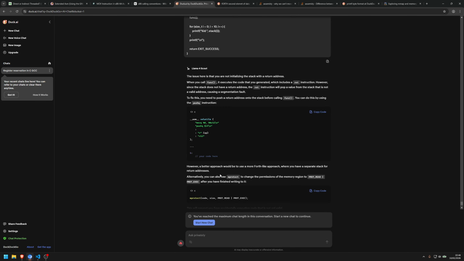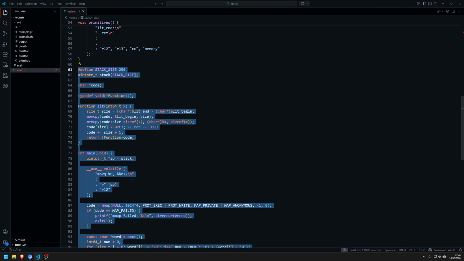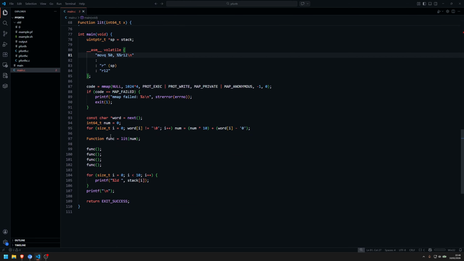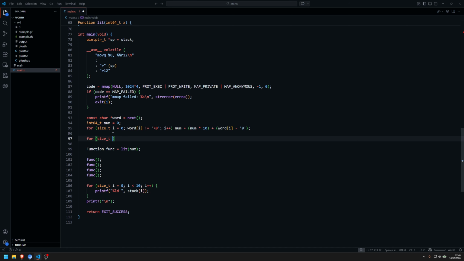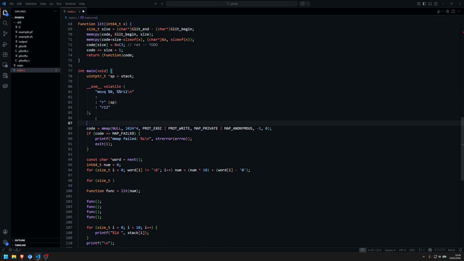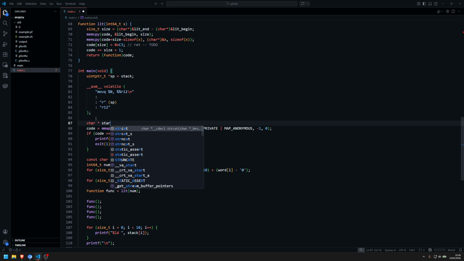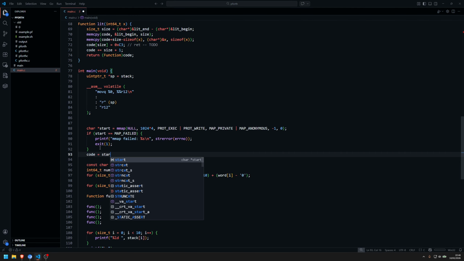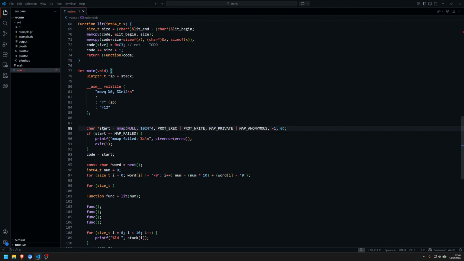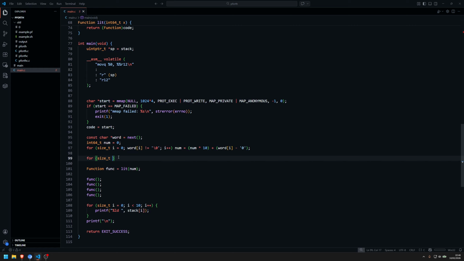I don't get it. So let me print whatever is in code. We can say this char pointer start, right? Let's say this start, and then we can say code is equal to start. So we can have an actual handle on that.